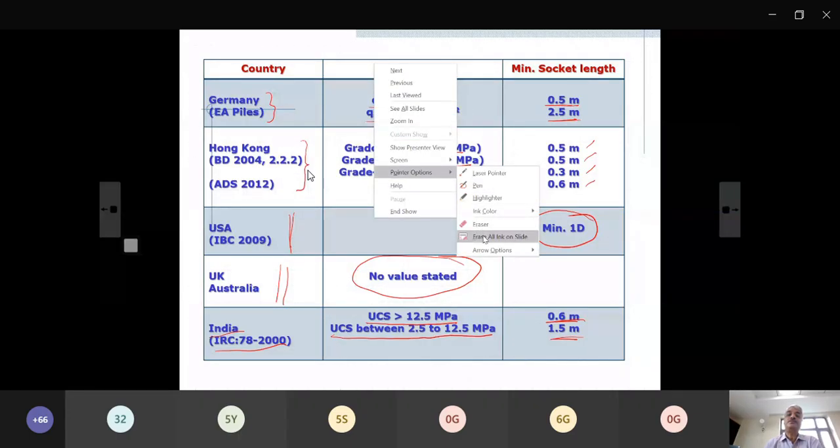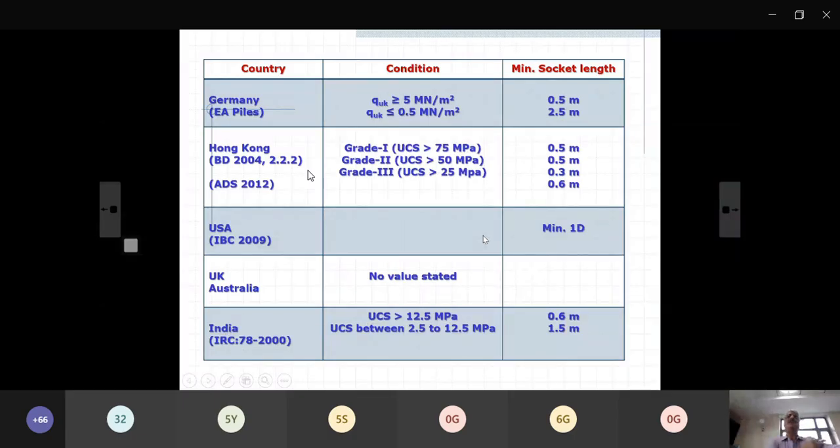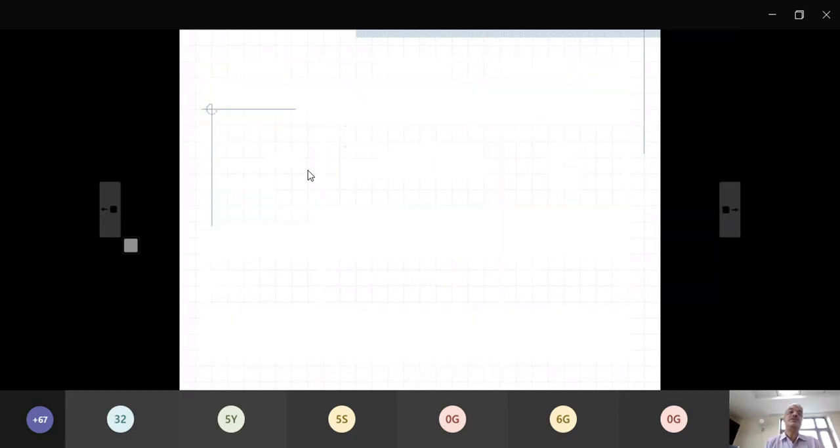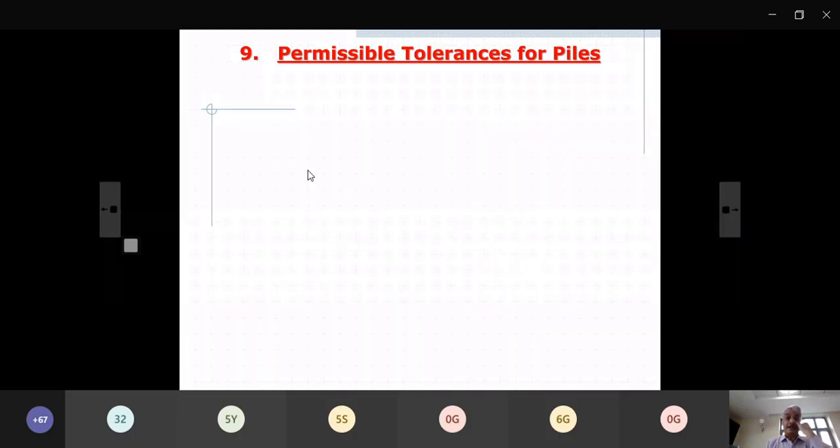So these are various values, and in the field I will tell you what people generally follow in railways. If your rock is very hard, this is granite and basalt, this type of rocks, you give 0.5, 0.6, 0.7, that much. And in any case, of course, you are doing a pile load test. And if your rock is weak, sandstone or this sort of rocks, then you give 1 meter or 1.1, 1.2 like that. This is the normally followed procedure regarding socketing.